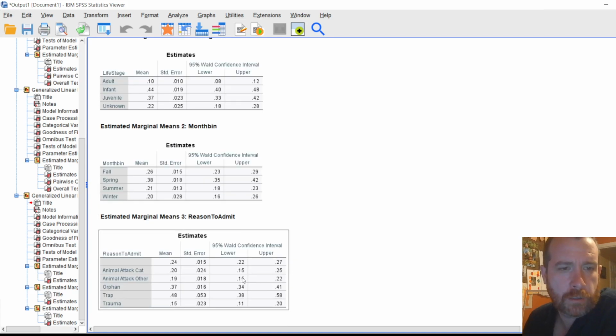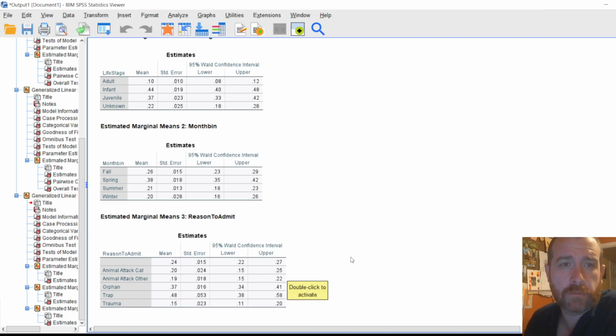And then it looks like animals that are brought in for trauma have the lowest outcome of survival. And animals that are brought in as orphans, so those infants with no injuries other than that they fell out of a nest, are much more likely to survive at 33 or 37%.